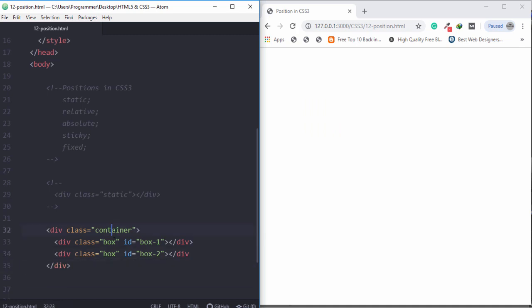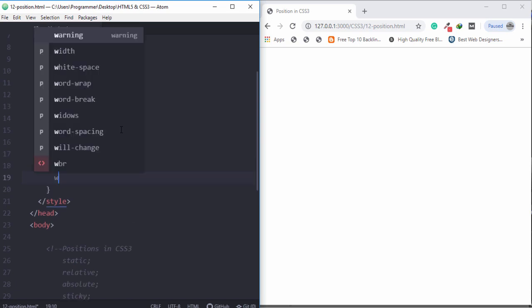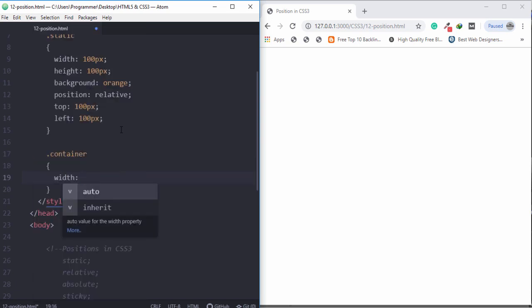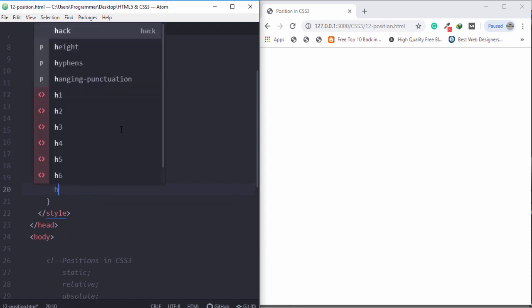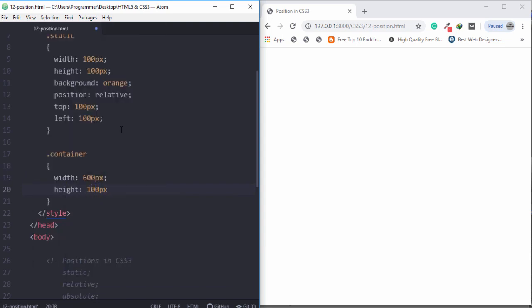So first I'm going to use the container to design the box. For the container, I'm going to assign width 600 pixels, height 100 pixels. No, I'm going to use 700 pixels.